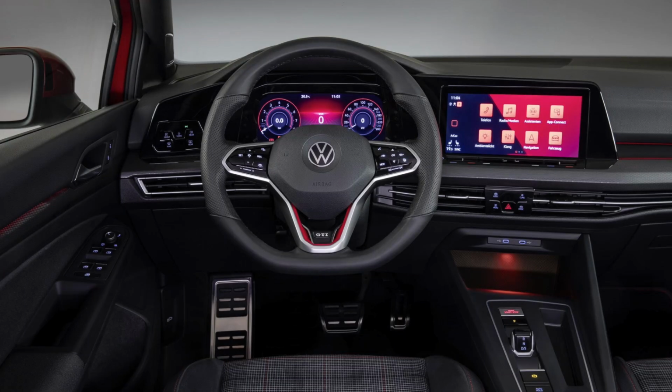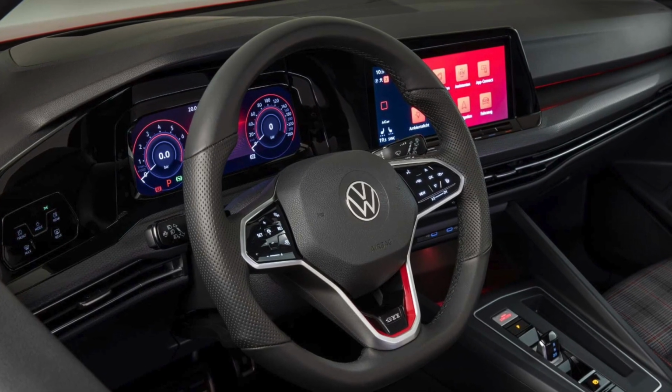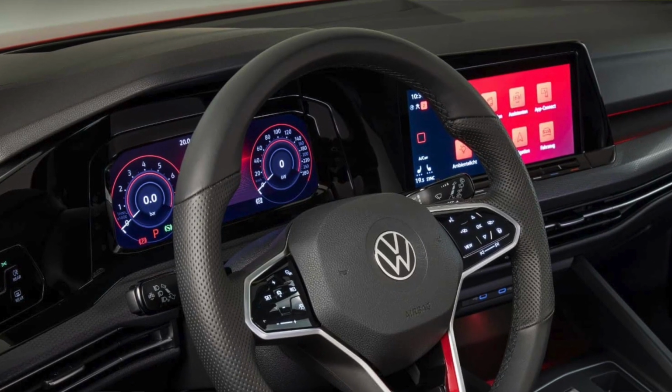And the Mark 8 is actually a revolution, and there are a lot of screens, and I don't know, in video and in photo, it seems tacky to me. Again, I'm gonna reserve any final judgment until I see it in person, but this interior feels like a nice, elegant balance. And I keep using that word because I feel like the entire design language of the Mark 7.5 is really elegant compared to a slightly over-the-top design language within the Mark 8.